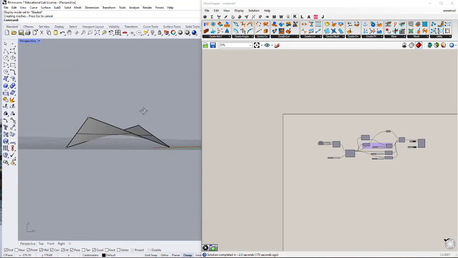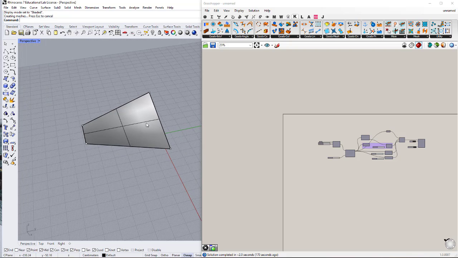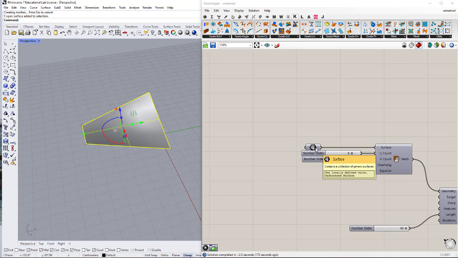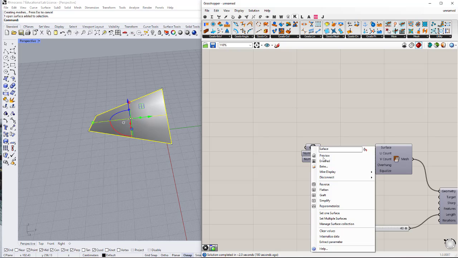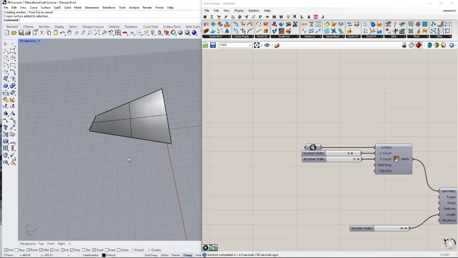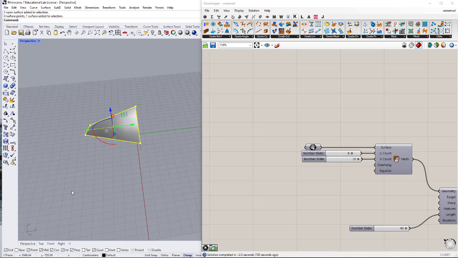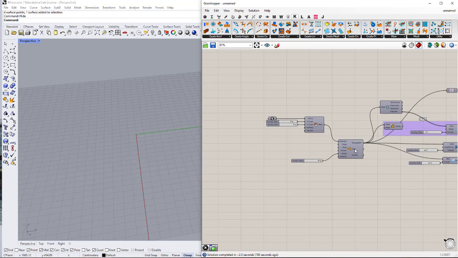So this is what we have. And now I want to define this new surface as the input for my code. So let's hide it inside my Rhino, and I have it inside my Grasshopper.